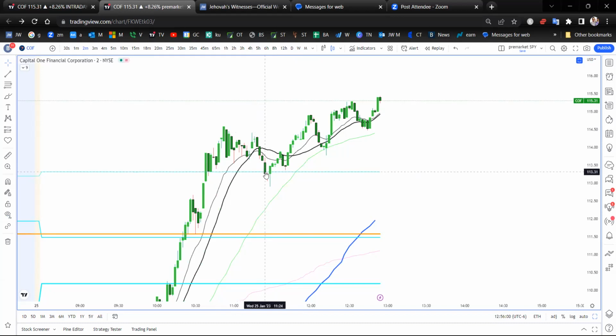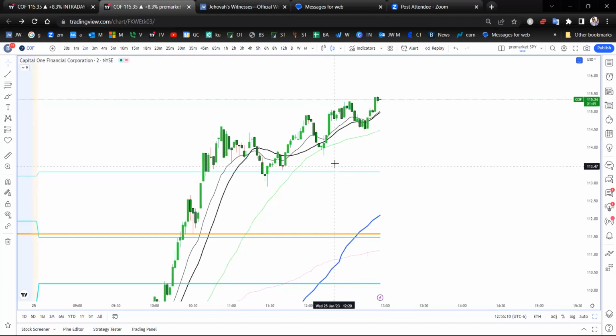We did not want to be in a situation where they pull it back into here, find a ton of buyers, and then blast it back up, which they did. So anyway, this is a prime example why we'd love to use algos for our scaling in, if we need to get in a little bit early, because there's a major algo right in front of, for example, if there'd have been a major algo sitting here at 114, we'd have really prioritized 114 over the 115 level, at least a portion of the entry.